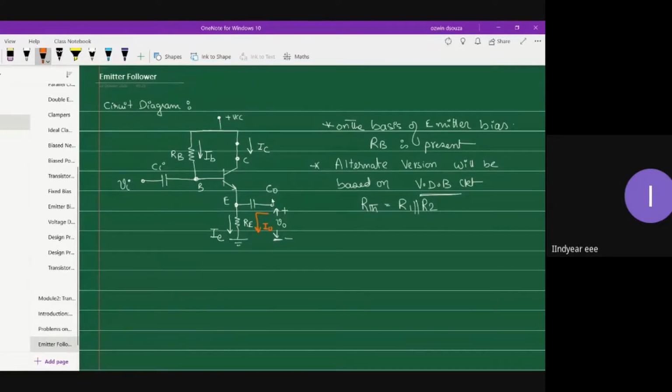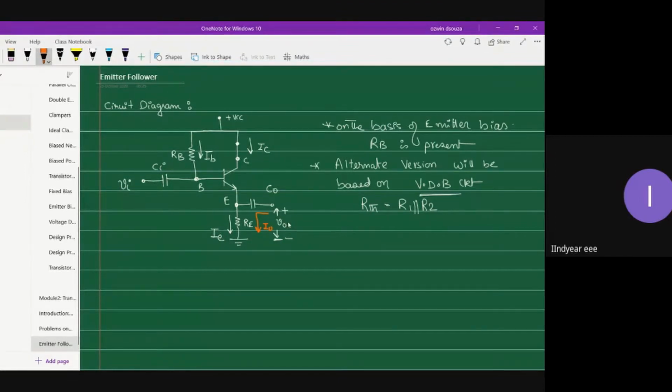This is how the current is going to enter, and it cannot get into the transistor network because this capacitor will be the low resistance path and it will flow through the load terminal. So this is how your I naught is going to flow. If you compare the direction of I naught with IE, you can clearly observe that they are in the same direction. That's the reason the polarity of V naught will not change. So V naught will have the designated polarity.